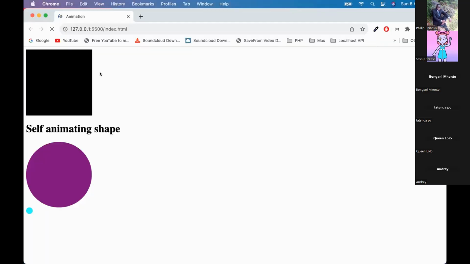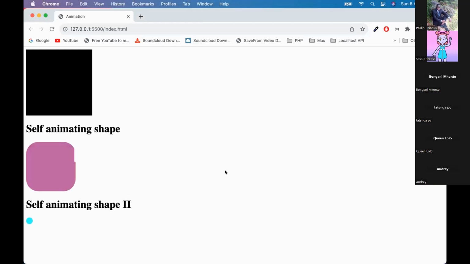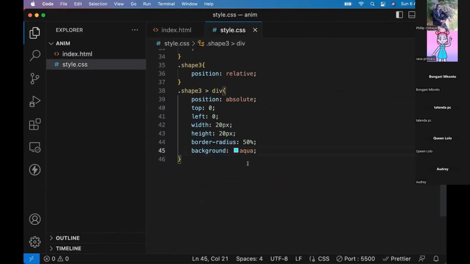But I don't know how to do this one. Don't worry, I'll share the code on Slack. But if you share it and I paste it on Visual Studio Code, it will put interesting things.